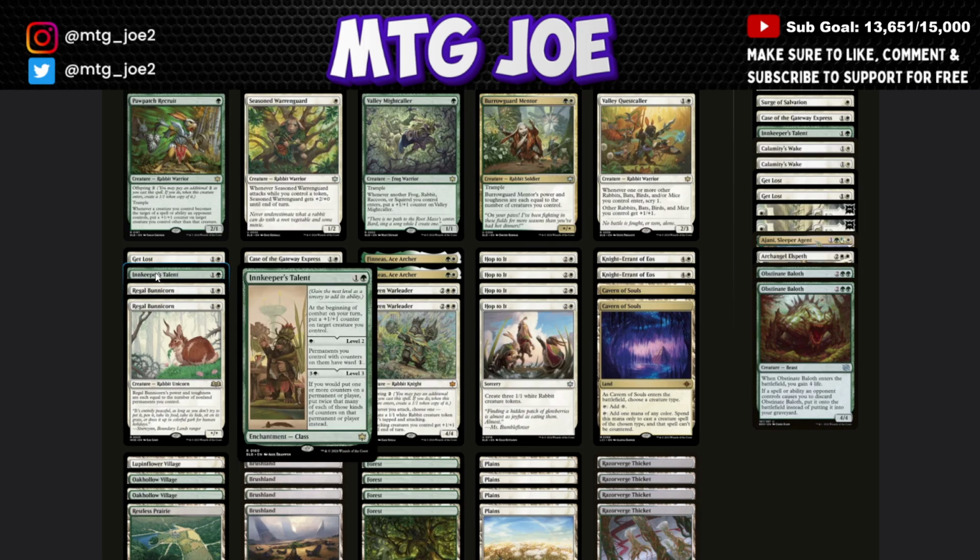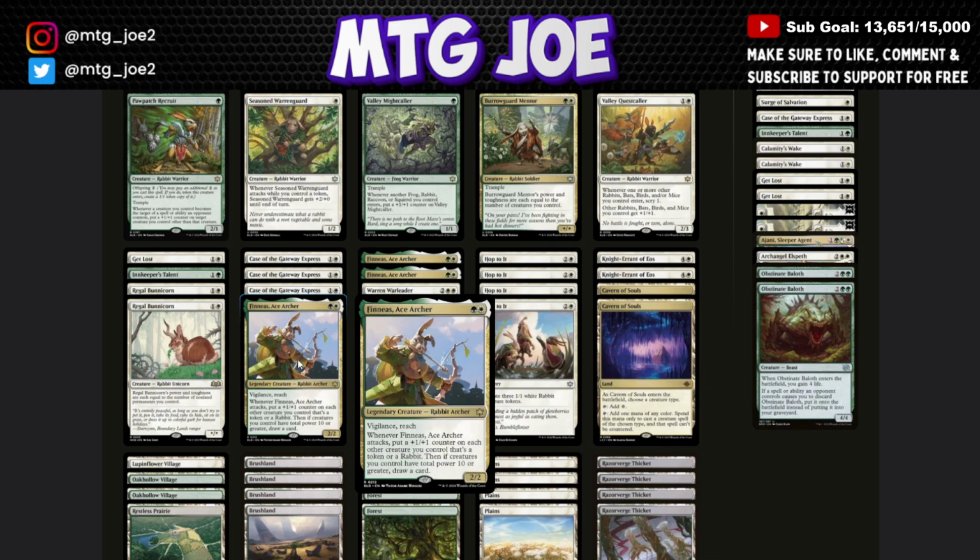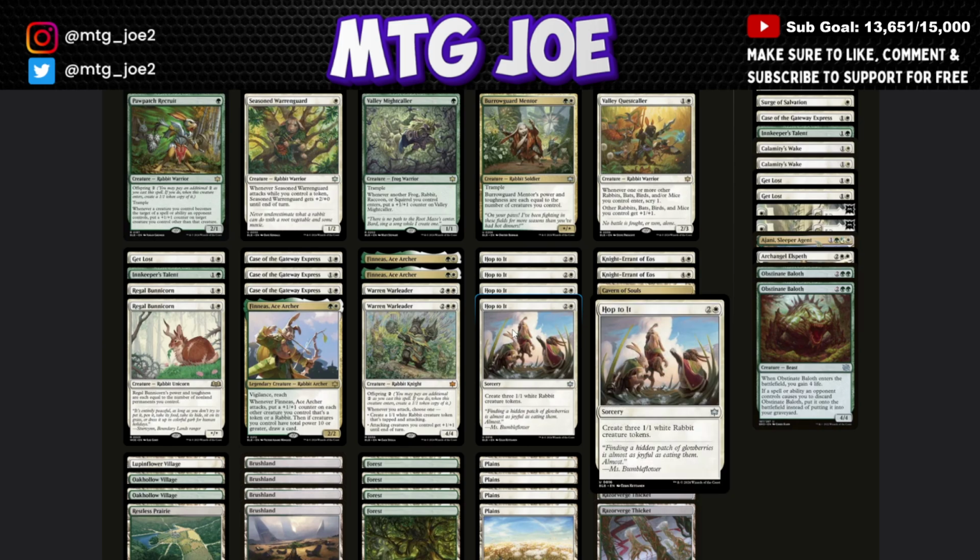Innkeeper's Talent could throw counters on things. Get Lost, Case of the Gateway Express for removal. Finneas could put counters and could potentially draw you cards. Up to Three is 3 bodies for 3 mana. That plays well into this strategy.